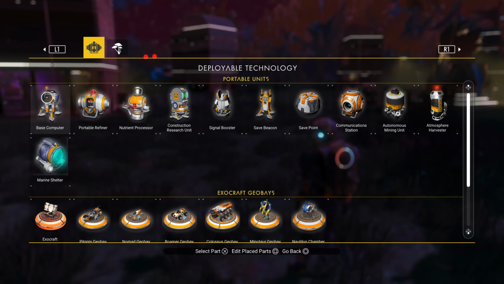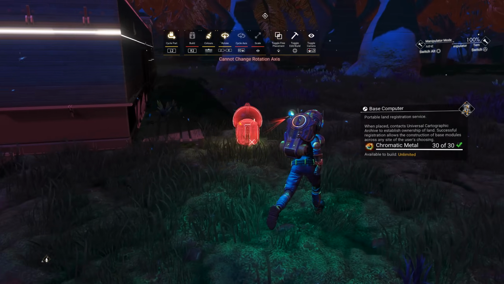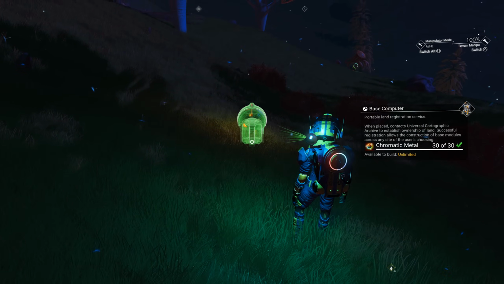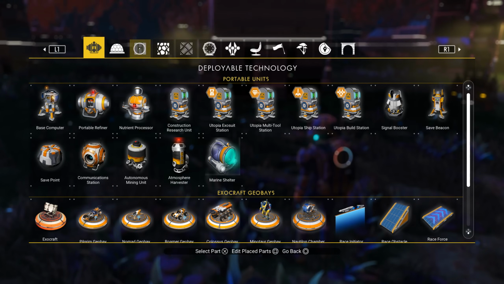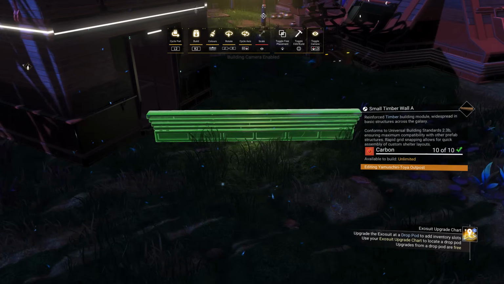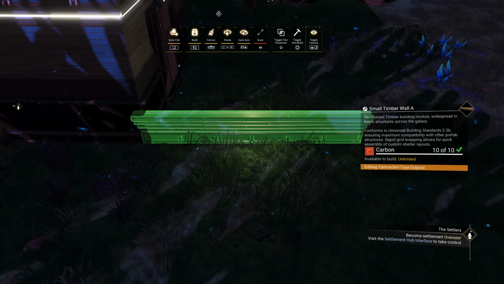It is, however, not possible to build your base computer in the settlement. A settlement is regarded as a base, which means you will need to build your own base computer just outside of the 300 radius of that settlement. After that, you should be able to build into the settlement and even extend your base radius if needed. Once again, I will share a guide for this in the description of this video.